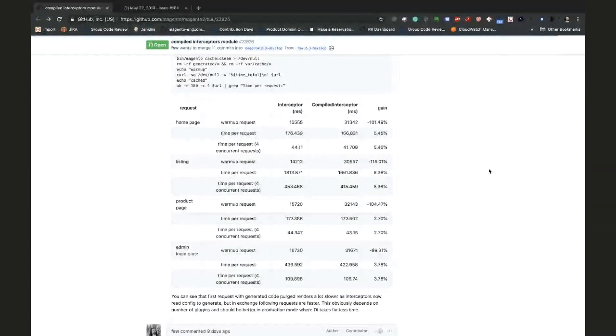So I propose to create some kind of poll or survey and ask the community whether it's really a problem for them, and whether they change the interceptor so frequently during development that regeneration of all the generated code would be a big issue for them.